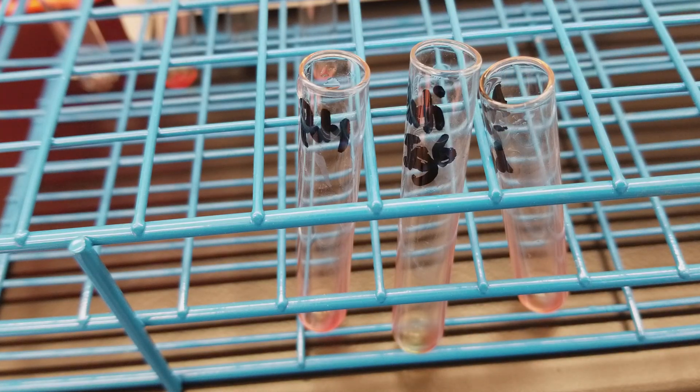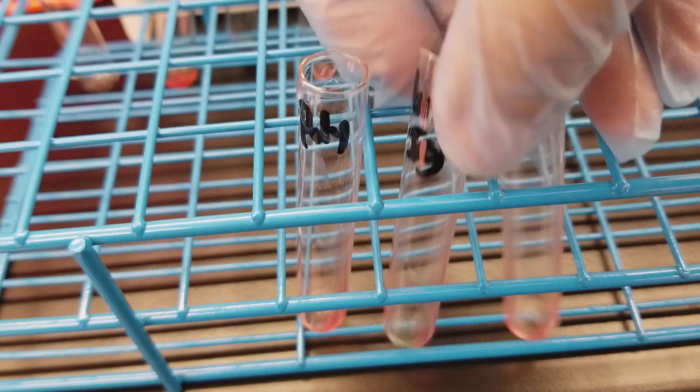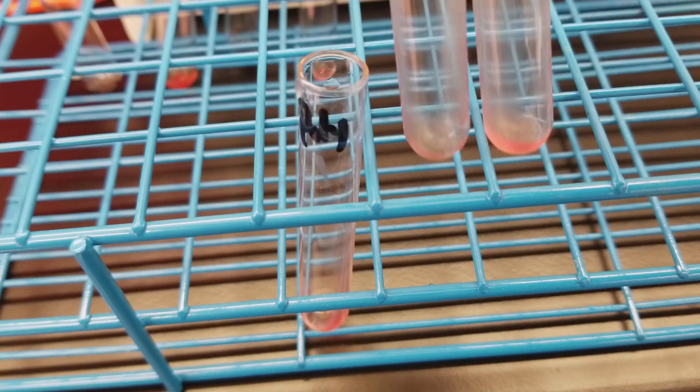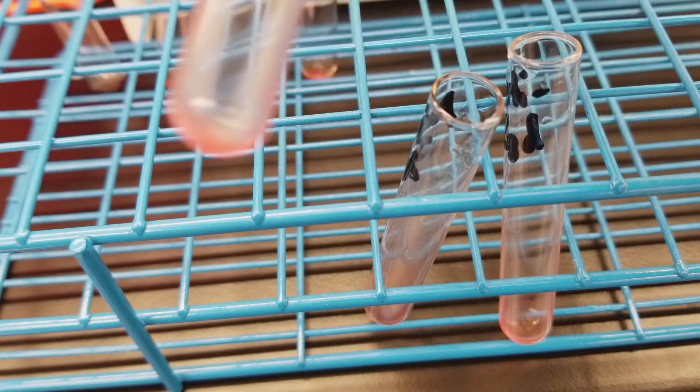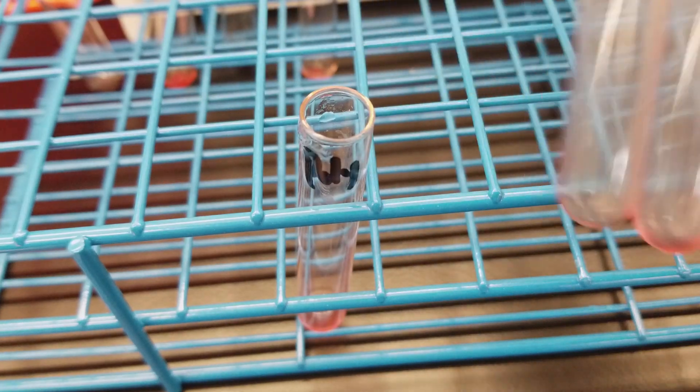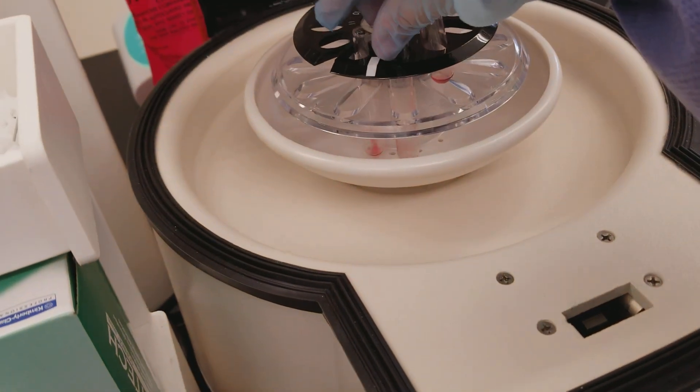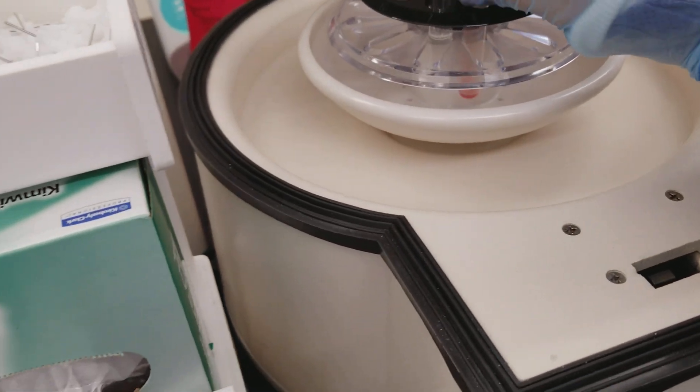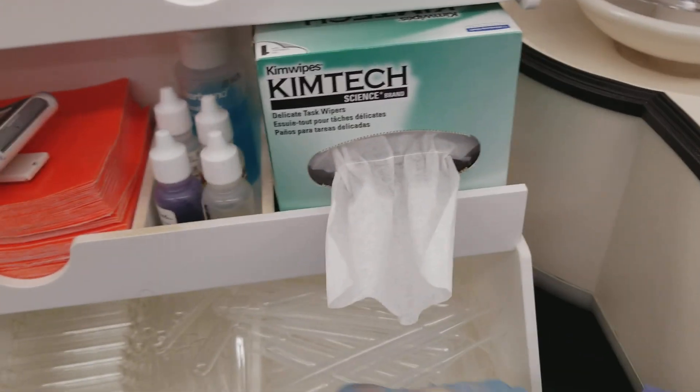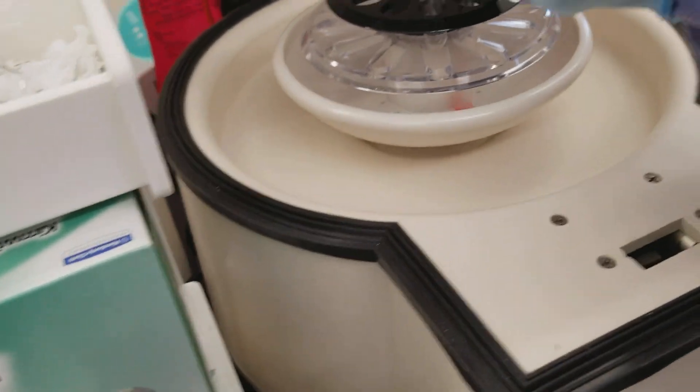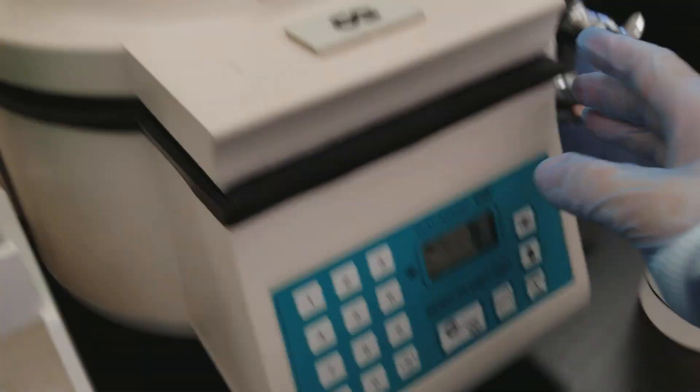Now that we've done that, we've done polyspecific of both, which has many epitopes. And then we have monospecific of the other two, which is going to just detect the one. And so we're going to gently swirl them and then put them into the centrifuge. Put a blank one in.